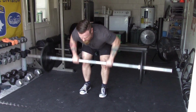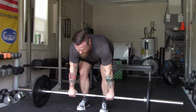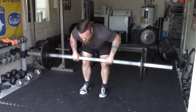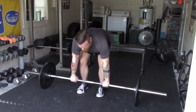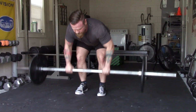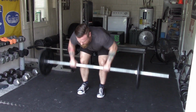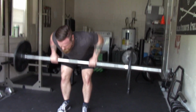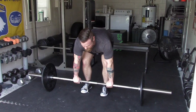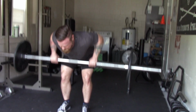All right, let's talk about rows. And when we're talking about rows, we pretty much shouldn't be talking about anything aside from the Pendlay row. I think that this was absolutely the best accessory for lifting the Atlas stone, only because it mimics the motor pattern almost perfectly. Your chest is directly over the bar, just like how your chest is over the stone as you lift it. The form is very similar to lifting a stone. So no doubt that the Pendlay row is the best rowing accessory that you can possibly do for the Atlas stone. Personally, I train the Pendlay row about once a week for 3 to 4 sets of 8 to 10 reps apiece.